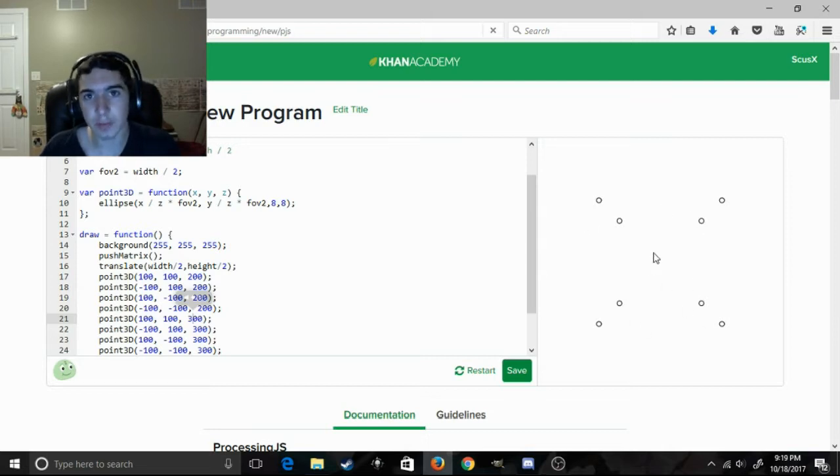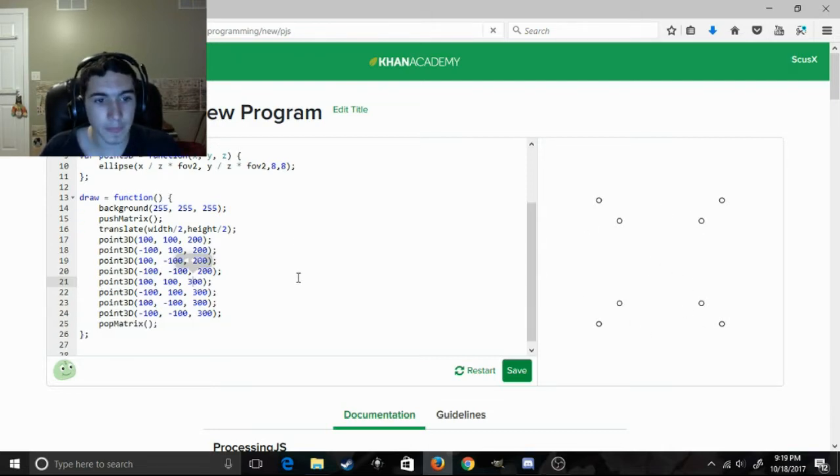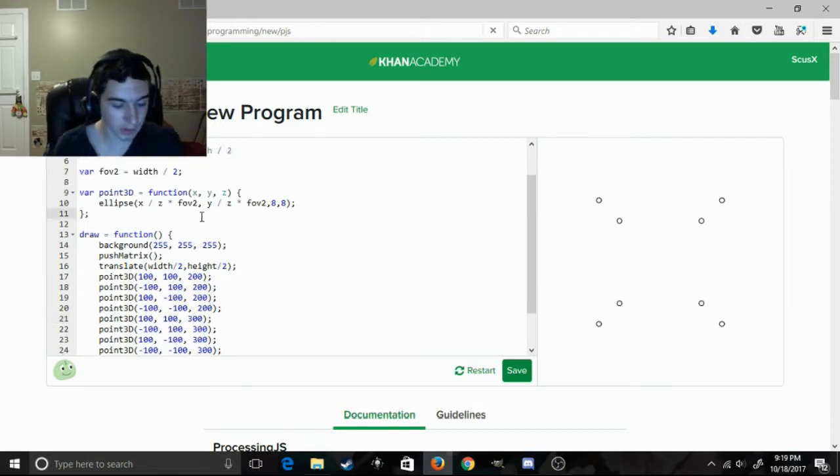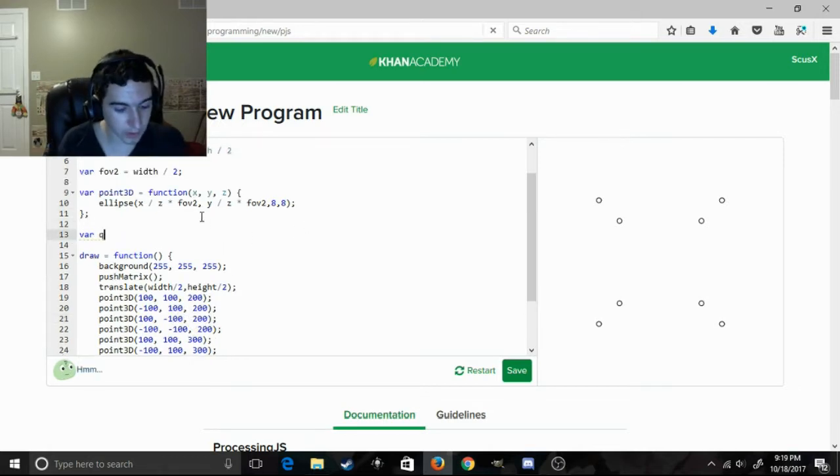And this is the very basics of how you do this 3D rendering. And then from here, it's really simple to add shapes. All you're going to do for a shape is you're going to say var... everything in games is usually made in triangles, so I'll just make a triangle 3D function.